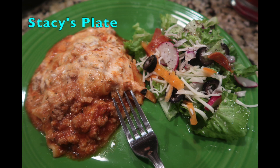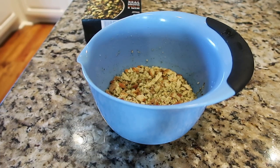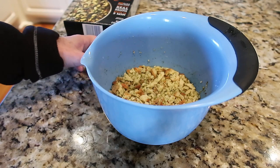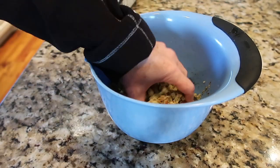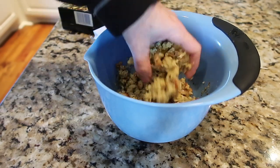Working on a pantry meal for tonight — we are in Lent. Instead of salmon patties, I'm going to make tuna patties or tuna cakes. I've taken half a package of stuffing mix — if making the full recipe you'd use the whole box — and soaked it in some water to soften it. Then I'll add the rest of the ingredients, make the tuna patties, and get them in the refrigerator to firm up. I've always pan-fried these in a skillet with a little oil, but we're going to try them in the air fryer tonight.